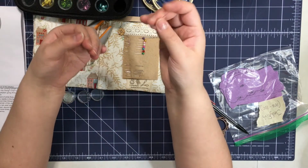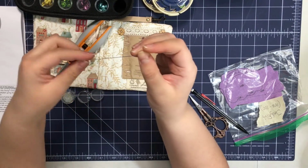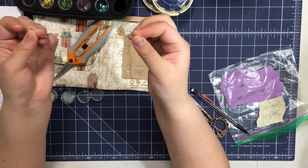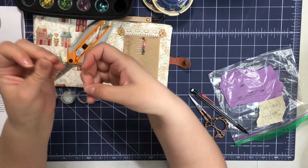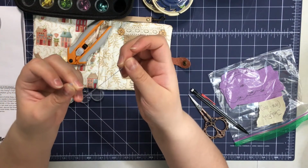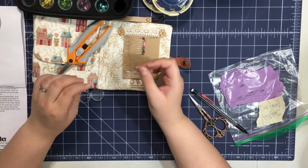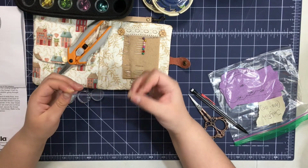Now, if you're going to use two strands of floss, that changes it up a bit. Typically what I do is I'll take my two strands and then I'll just knot it here at the end, and then you have your two strands of floss. Super, super easy. You use two strands of floss for a lot of outline stitching and embroidery work, and one strand of floss for beading and applique work.